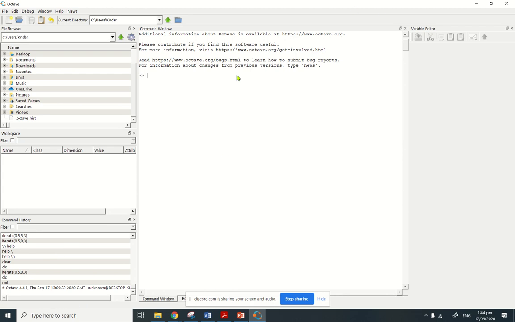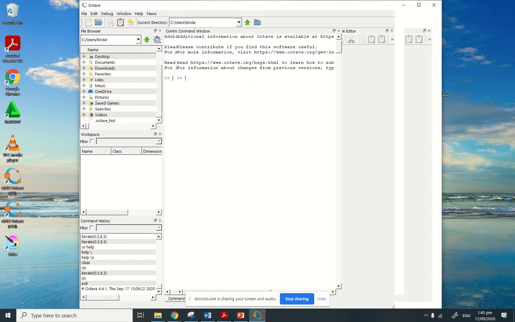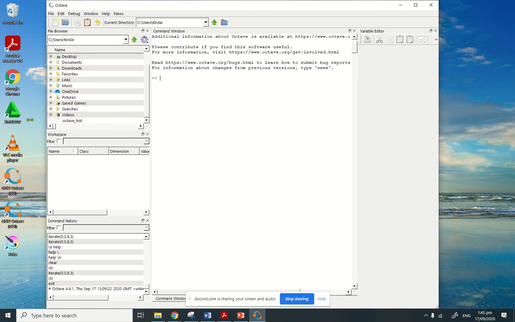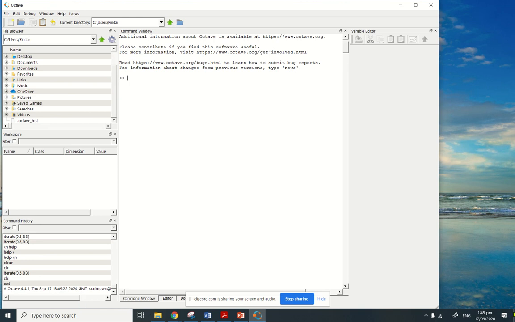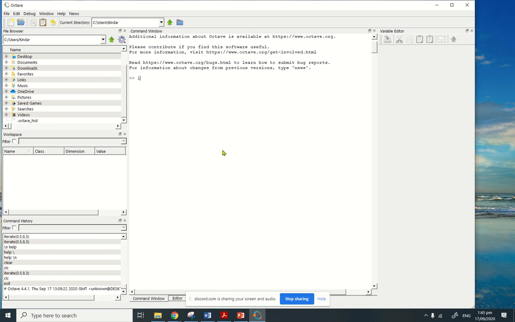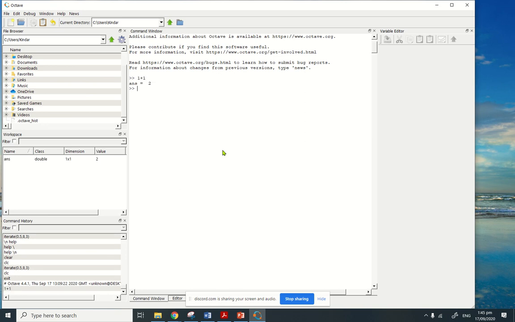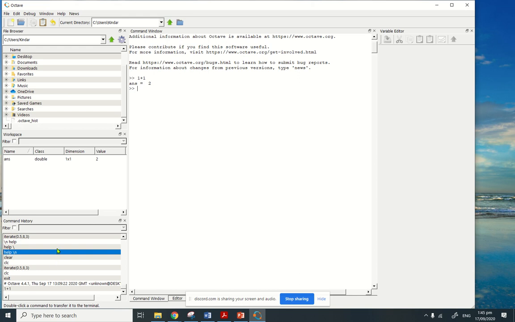Command history. Mostly ang gagamitin natin will be the command window and editor. So punta kayo sa editor and command window. So, sa command window, you can already use the command window for your simple calculations. It's a calculator. So here, you can do 1 plus 1. You type it, enter, then there's an answer 2. So, yun yung gamit ng command window. Ito, command history. Dito yung mga ginawa nyong commands and algorithms.